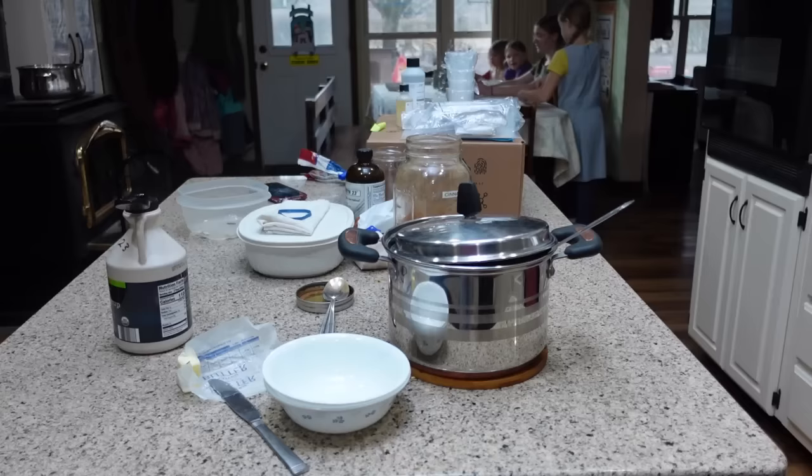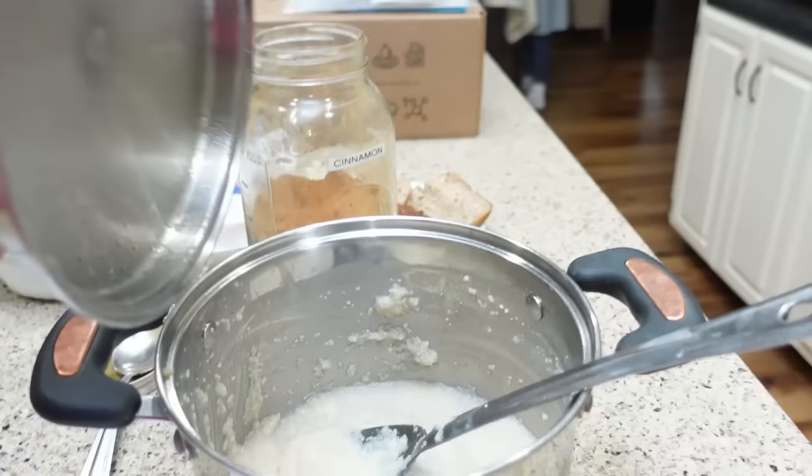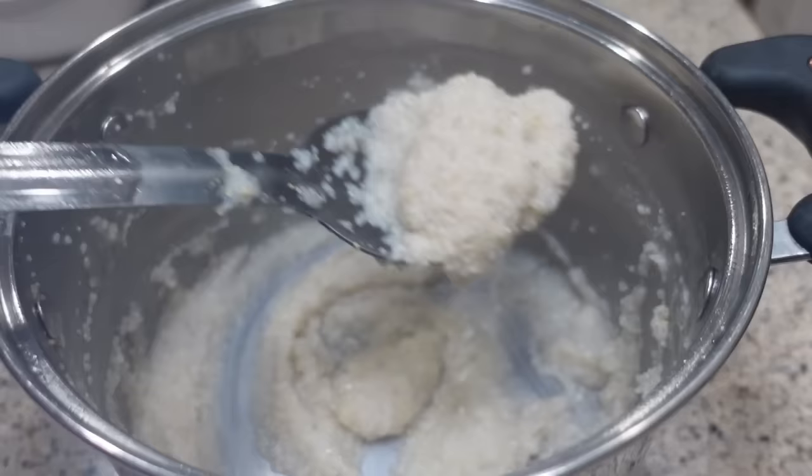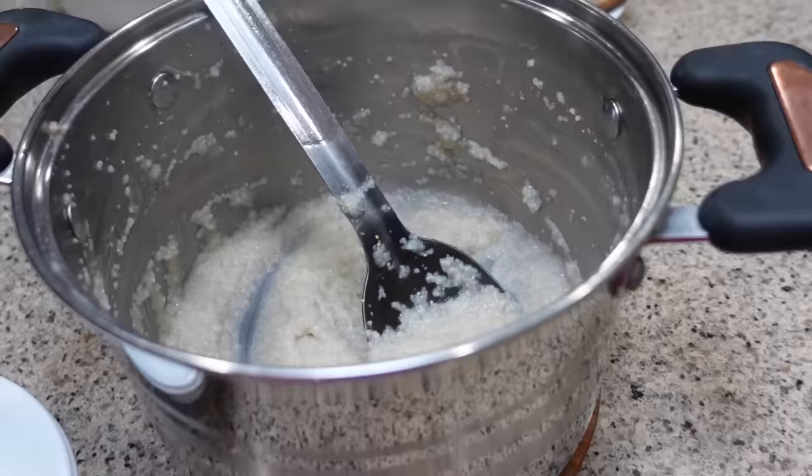All right, breakfast is cream of barley. I don't think cream of barley is too commonly known. A lot of people have heard of malt meal or cream of wheat, and this is similar. Whereas those are made with wheat, this is made with barley, and that's really the only difference, I guess, is the grain that it comes from.